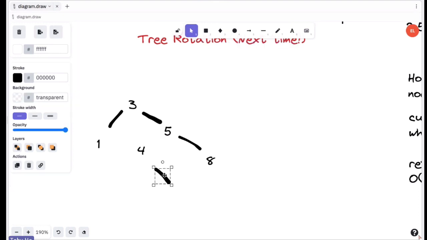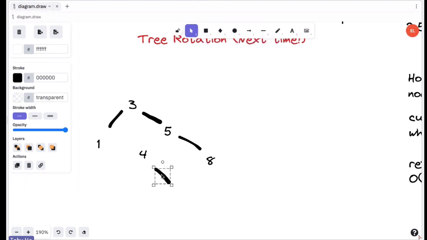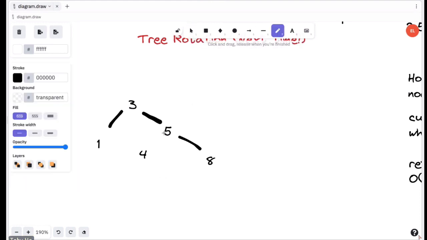So we're guaranteed that 5 will not have a left child. So we just put 4 under there. And this just worked. Everything about this tree is still valid. It follows all the rules of the prerequisites for being a binary search tree. And we just rotated the tree to the right.